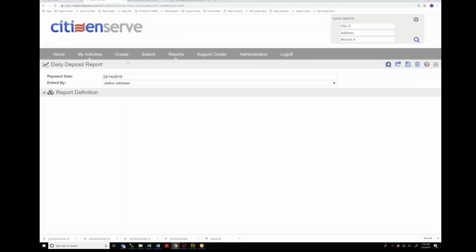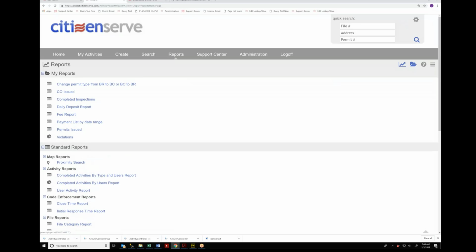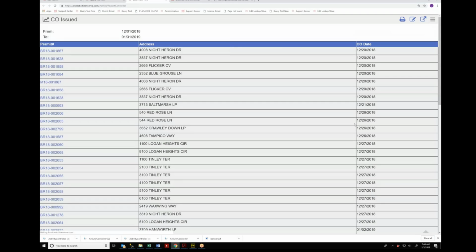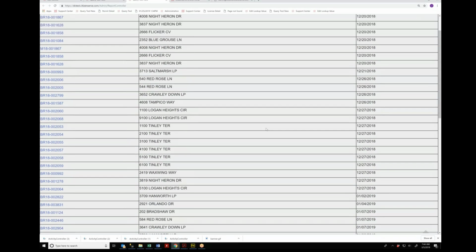Let's see what other reports we have in here. Let's look at COs issued. So this is just a date range report, and let's run it. So it's just a list of all the COs that were issued and on what date. So a lot of times with reports, when we do your initial setup, you'll have, these are the reports that we run all the time today. We try to just set up the ones that you know you're going to need, because once you start using the system, you develop all different kinds of reporting needs. So you decide, oh, we need a report on this and we need something on that. And so it's better to wait and let those reporting needs come up to the surface and then create them than to create 60 reports that no one's ever going to use and that just complicate your report list.